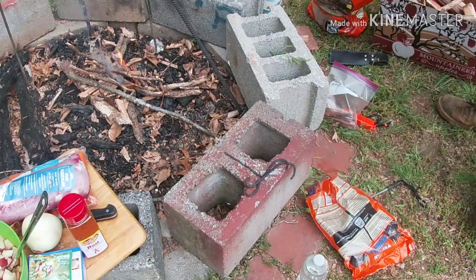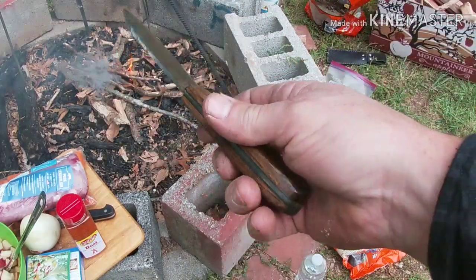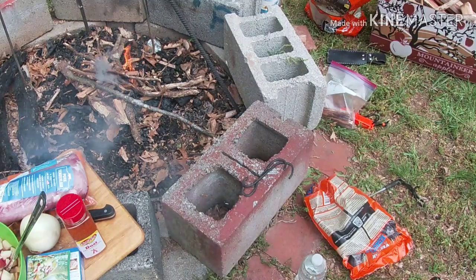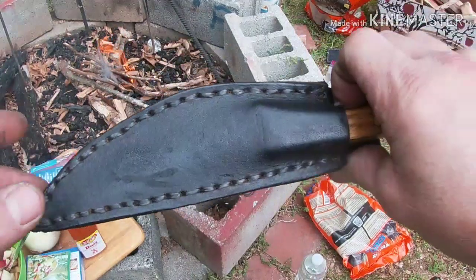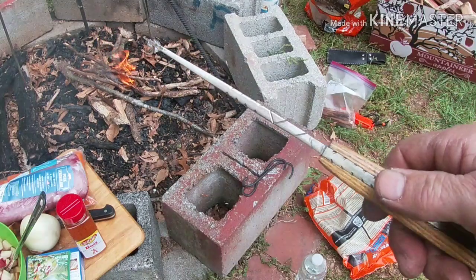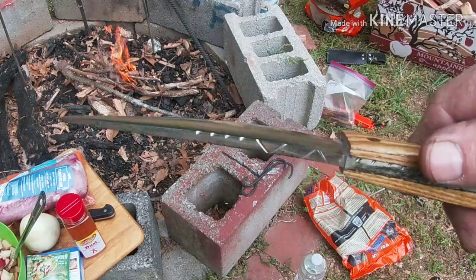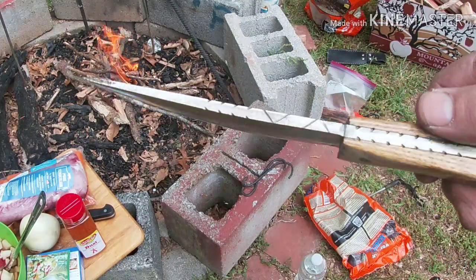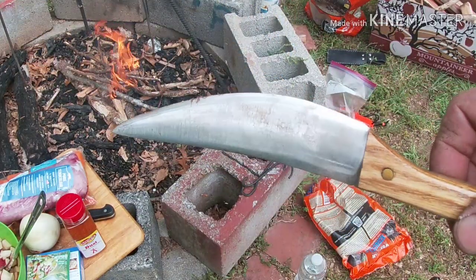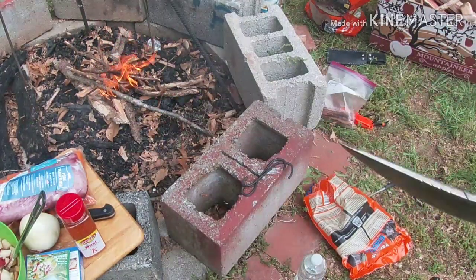Anyways, I just showed you this one, one of the 3 full tang knives. The other one is this one. I got a case for it. I love this knife. When I made it, I liked the shape of it. I did some file work on the top of it. Made it kind of a, I don't know, a custom made knife, I guess, if you want to call it that. It has some rust on it where I've had it stored, but I'll get it all cleaned up.